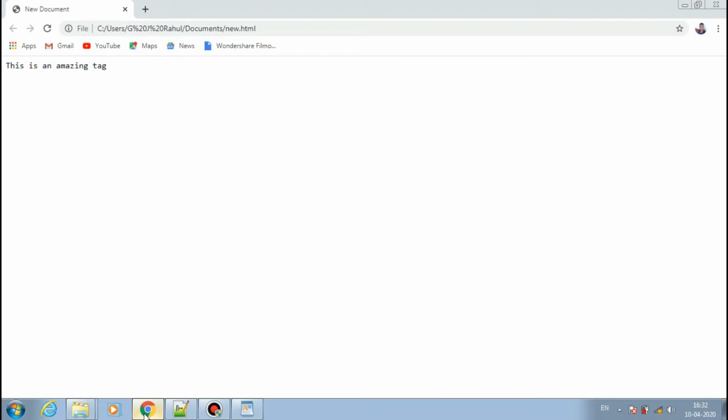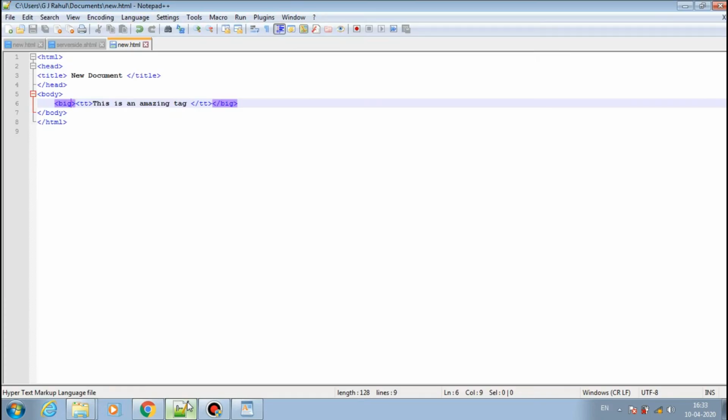See, isn't the text font size bigger than usual, and isn't it in its normal way? Well, I think I have explained the teletype tag in a very good way, and if you have any doubts, please let me know in the comments below, or you can text me on Twitter.